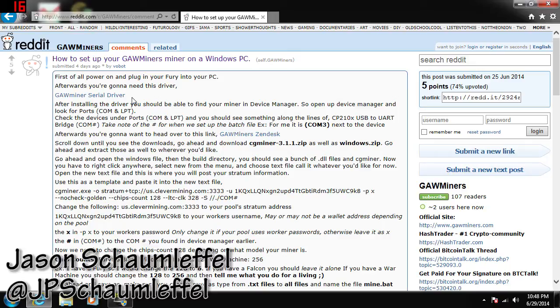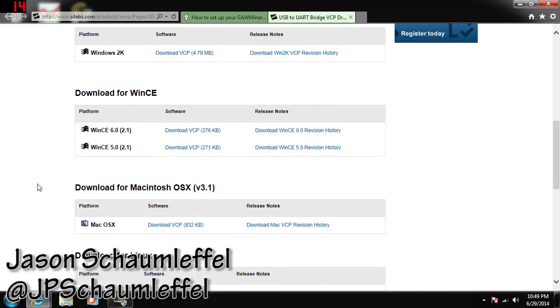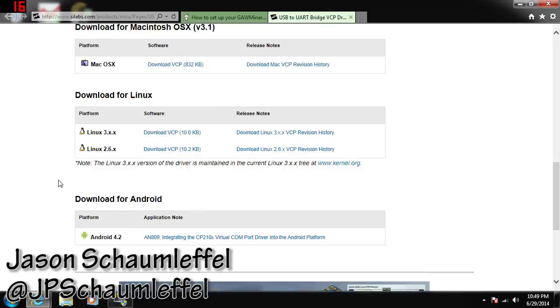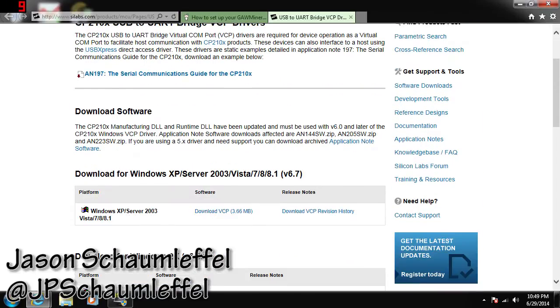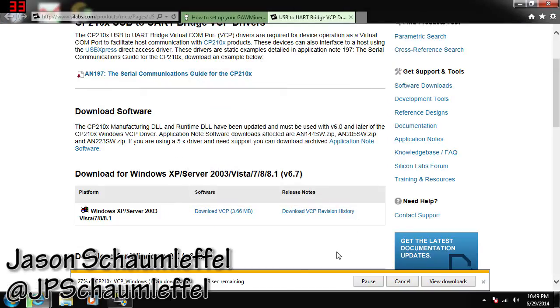Now the first thing you have to do before you can plug anything in is download the CGMiner serial driver. So I'm going to go over here and I'm actually going to do it with you guys. You're going to go down here to the Windows version. And obviously, if you have different Windows or Macintoshes or Linux, you can go down here. But we'll be using the Windows, and I assume most people will probably have Windows PCs they're operating with. So we're going to click Download. We're going to save the file. And good thing I have fast internet, or I think we'd be a little messed up, right?